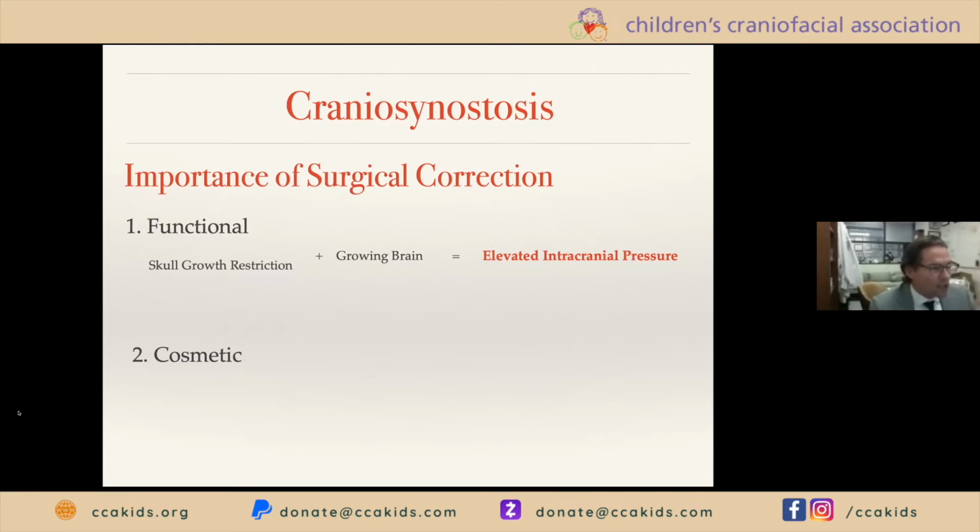And we think that that is not a good thing for kids to get. We know that acute elevation of intracranial pressure is very bad, because that's what happens when you get a bad car accident and you hit your head and you get swelling in the brain and things go poorly. But chronic elevation in pressure we also think is bad, because it can lead to blindness and developmental delays. And so we want to prevent that if we can. And that's why we consider correction of the craniosynostosis.